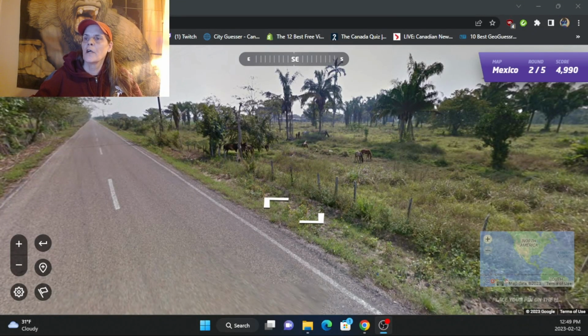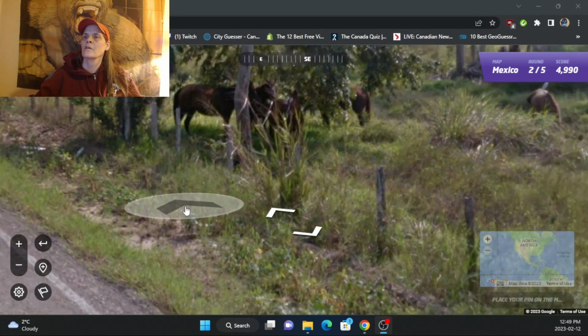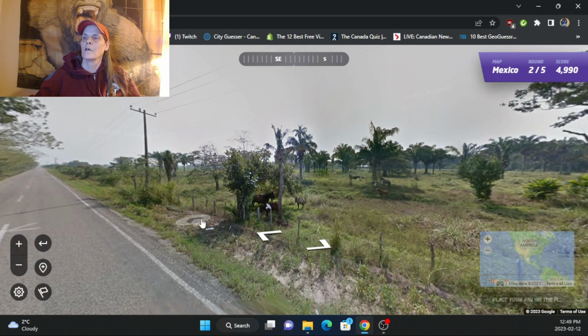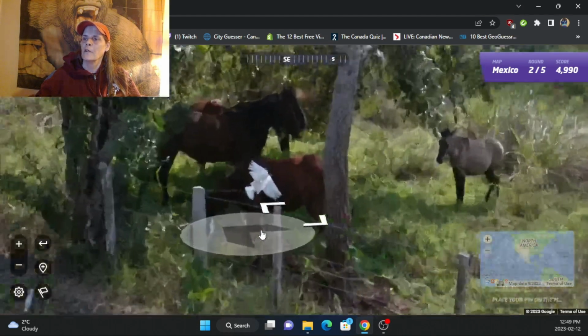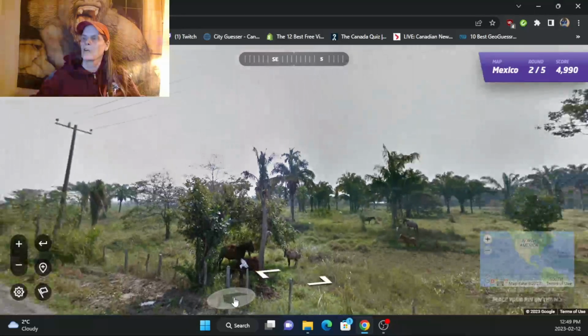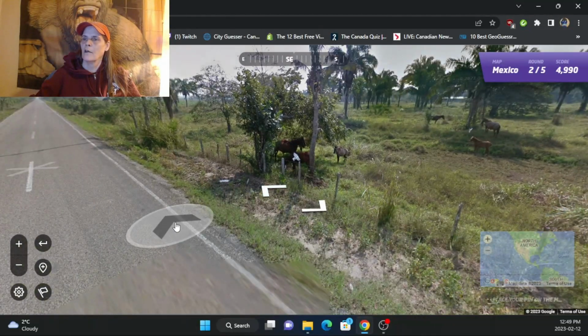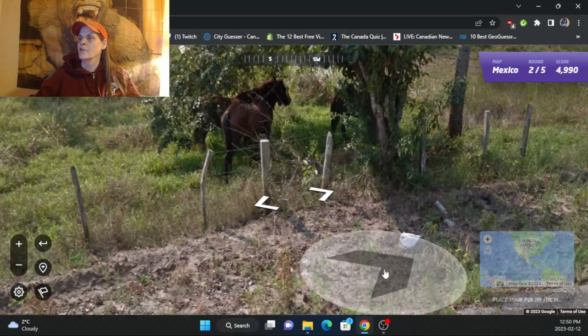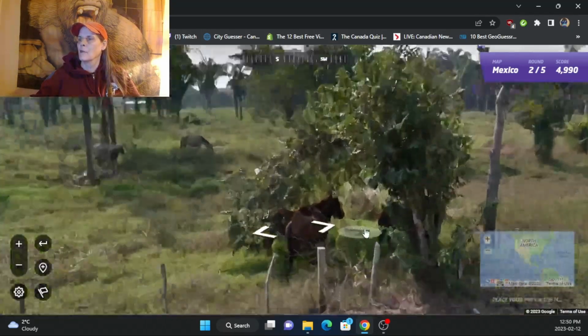Okay, I'm still trying to turn Mexico gold, but I saw something really cool here. So, see the horse? Okay, well, it just looks like a bunch of horses, right? And then this bird comes out of nowhere. Where did this bird come from? Now there's a bird flying by the horses. I know it's not on the road, and my animals are going to be on the road. And then the bird's gone, or there's a garbage bag.